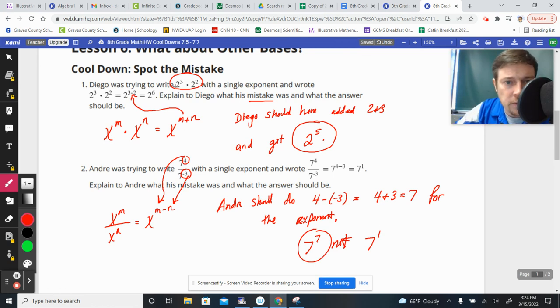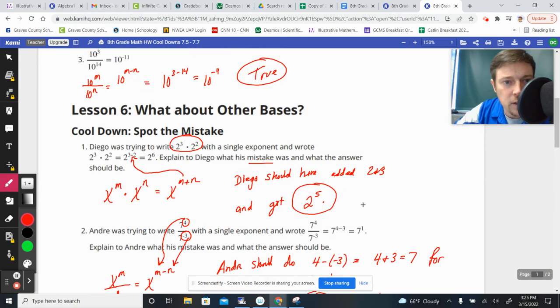We learned that we don't have to have 10s there anymore. We can have any number. And we can apply these rules when we have negatives, when we have positives, when we have exponents that are being divided, multiplied. We also have power to powers. And we also learned that anything to the 0 power is equal to 1, which we'll apply plenty of times moving forward. That's all I got, guys, for lesson 5 and 6.